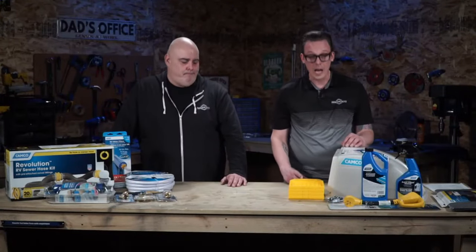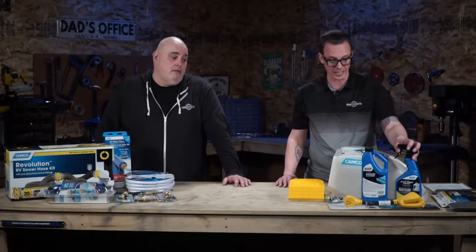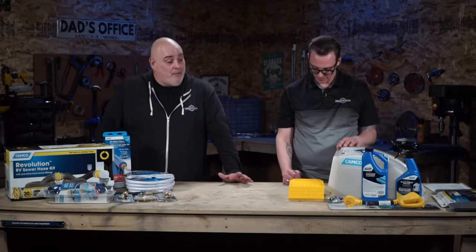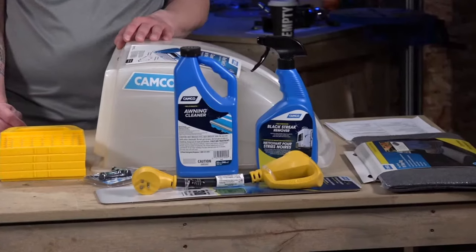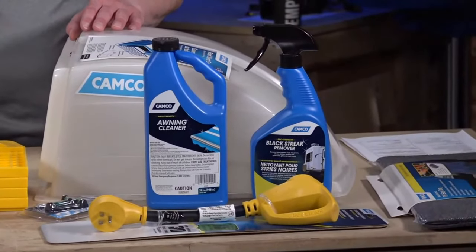That sounds good. Yep. Got another question here from John Butcher asking, can the cleaner be used on the siding for a home? I assume he's looking at the cleaner here. That's a good question. I couldn't see why it wouldn't. It is compatible with vinyl, and typically vinyl siding on the house. But again, Camco might have run across that instance before. They could maybe help us out with that.